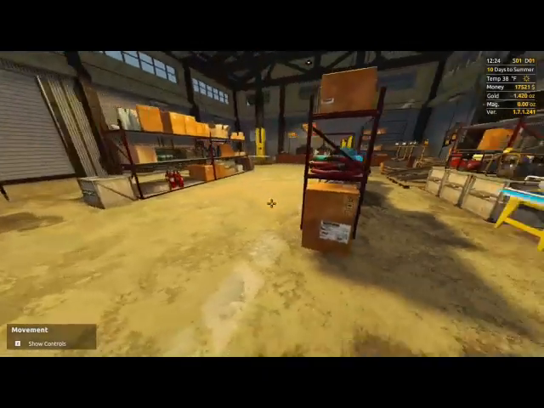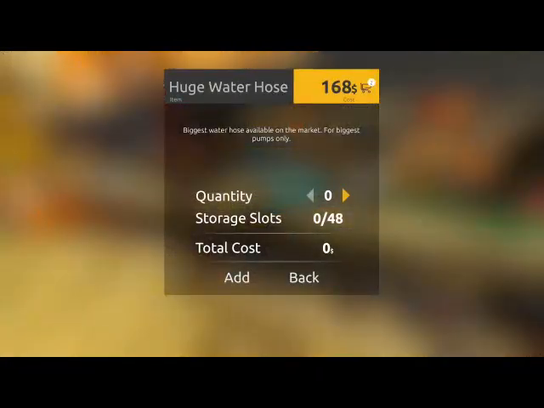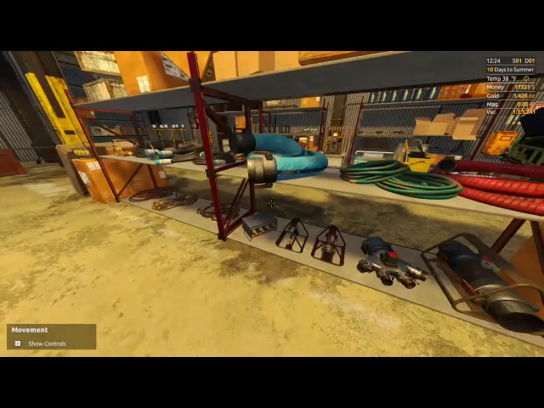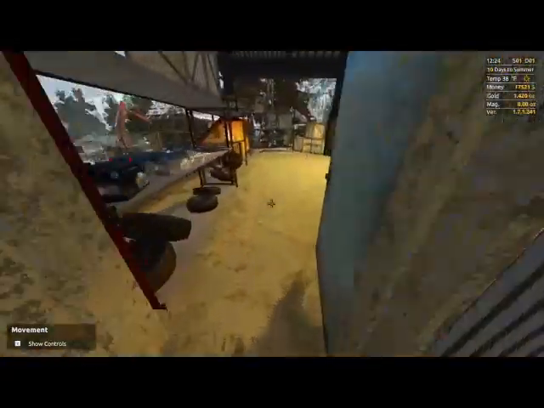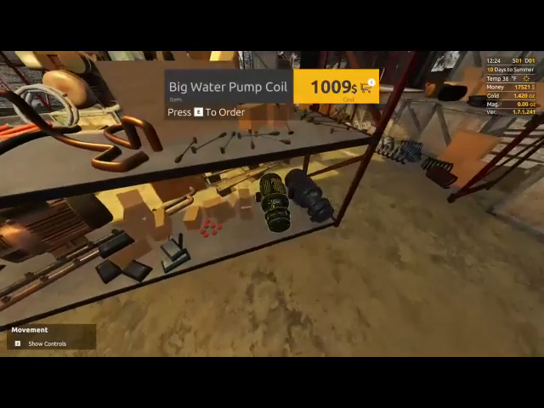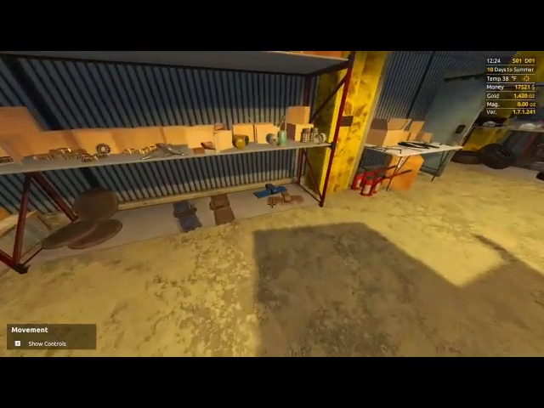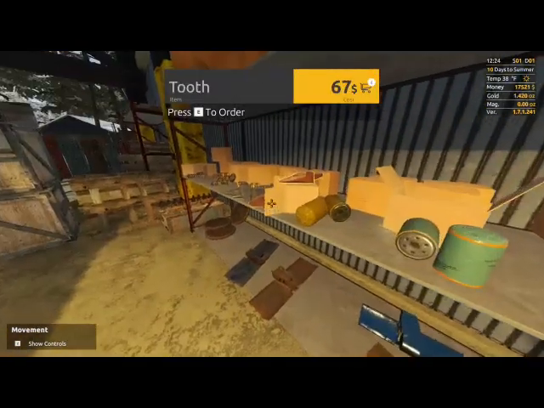Well, I'll think about it. Alright, I'm going to need two of you. And I'm going to need a big filter. Where are the big filters? Big water pump coils. Water filter.